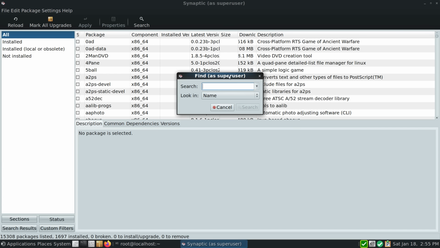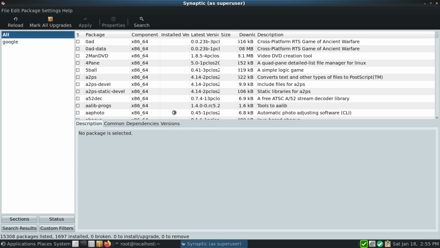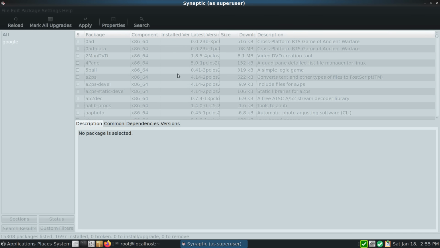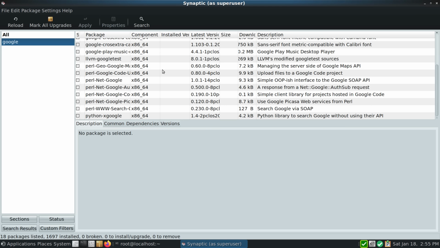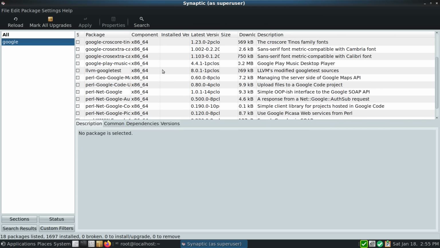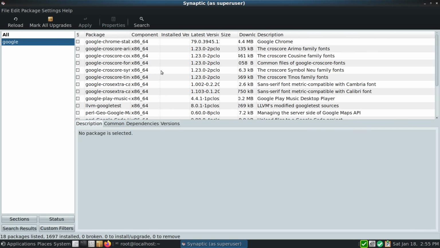Because I have heard that one of the things that they do is that if you want to install Google Chrome, it's just in the repos. We've done the search. It's crunching. Got a bunch of Google stuff here. Okay, go back to search.